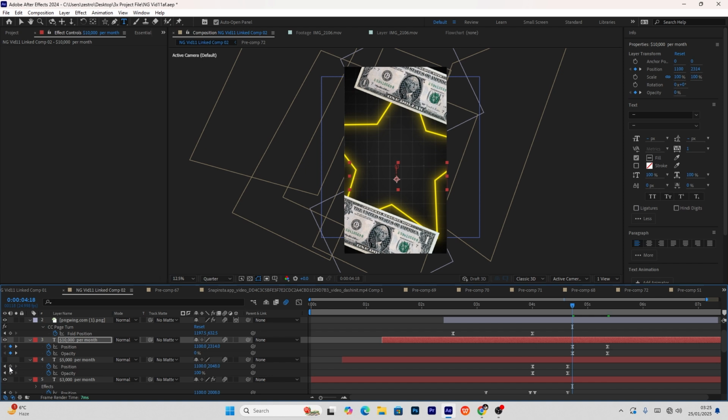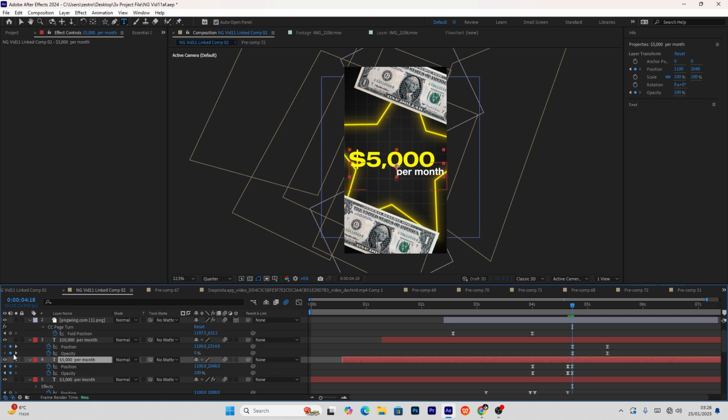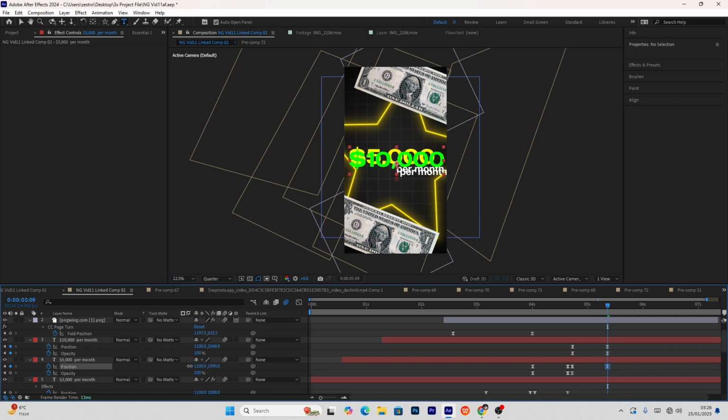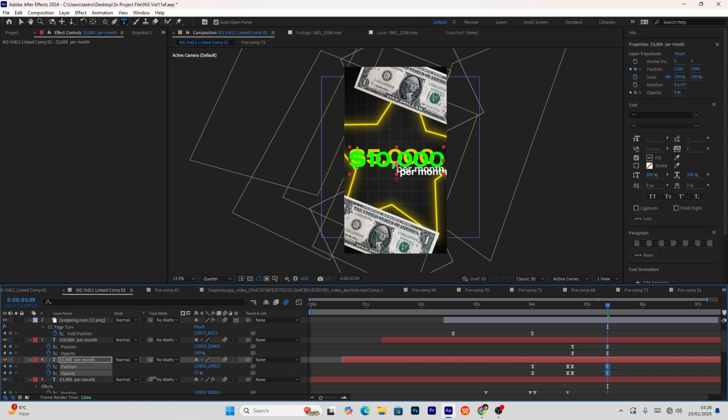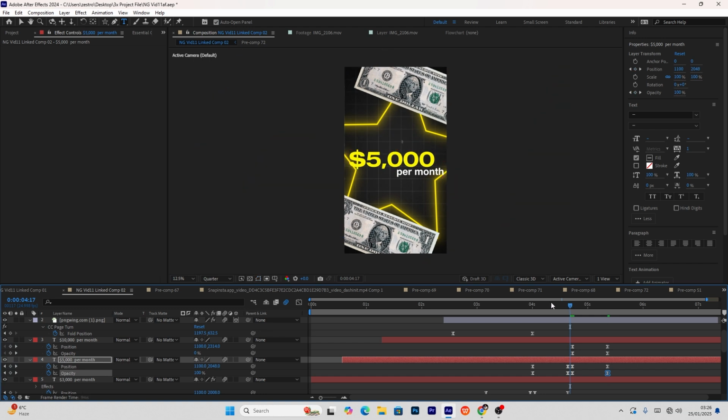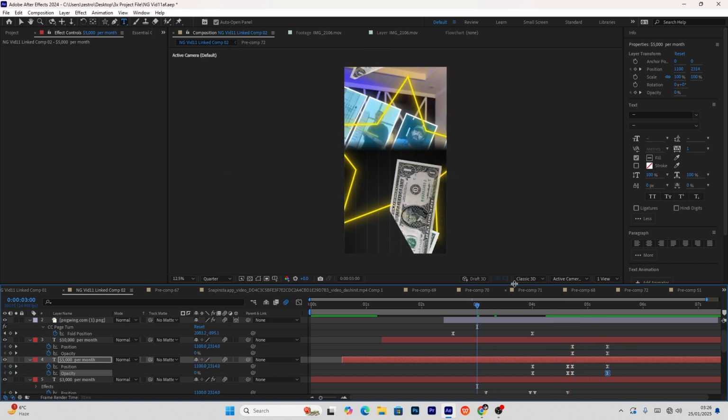Now from this position, okay, I thought where was the $5,000 gone. Okay, I actually just clicked off this wash button. So 1 second. Now from this part, we are going to be just making it go from here like this. Okay, it looks good. So this is currently how it looks like.